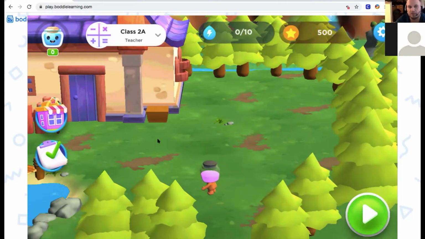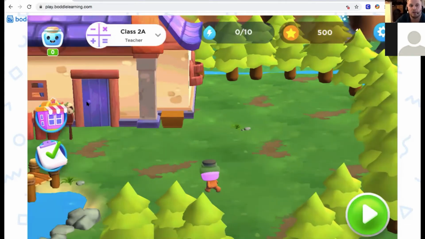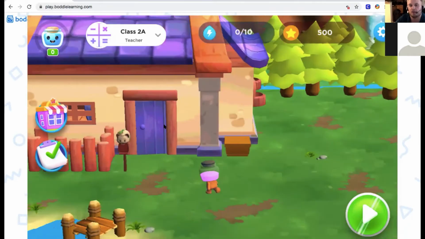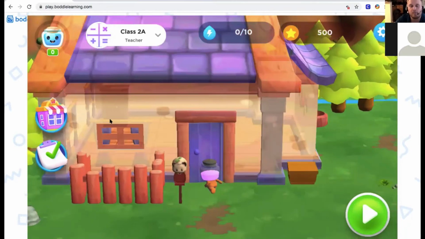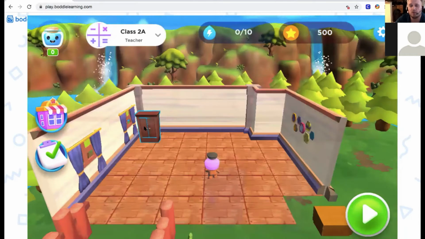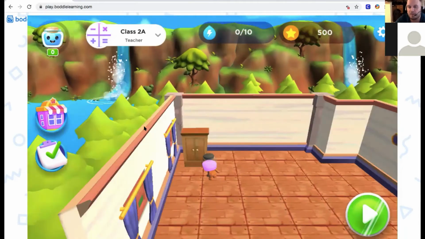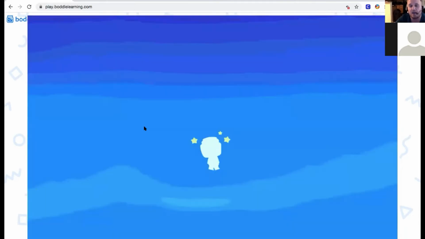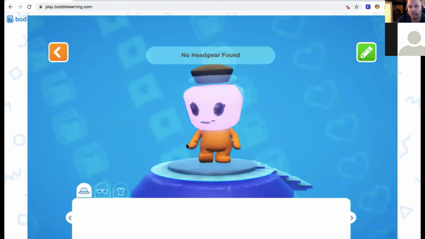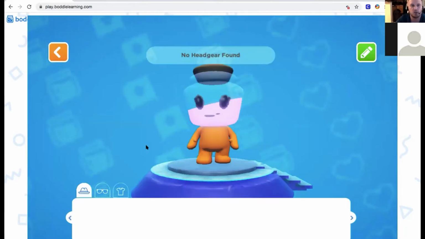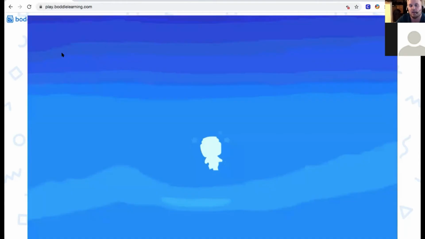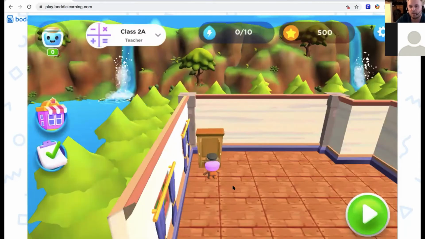They will spend a lot of time. They're probably going to come over here. They're going to go in the house, in the wardrobe. They're going to look at the things that they can buy. That's always a huge part of it. We're always getting tons of feedback from students about what we should add, what they want to see. We need more clothes. We need more shirts. We need more things like that. I'm sure as teachers, you guys know that's the kids' favorite part. So they might spend a bit of time in there.